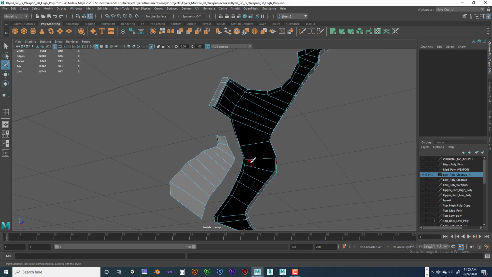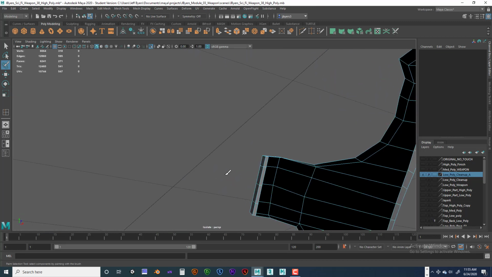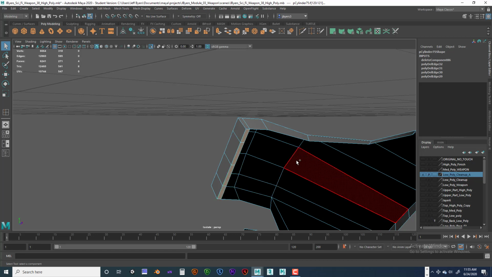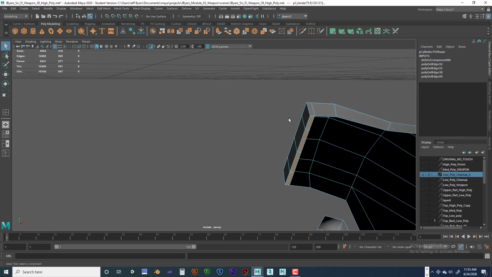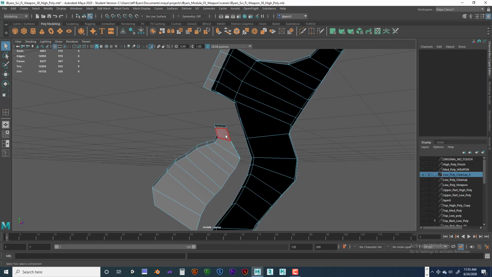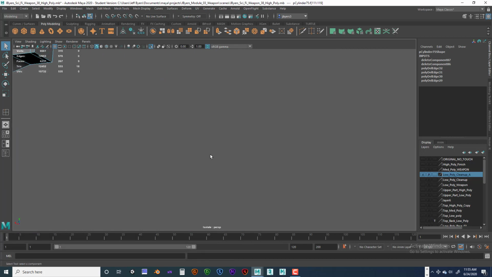There's one little thing right here. There's a couple little guys right here we need to get rid of. Right here. Okay, and we'll delete those. There we go. And then the other one right here we can just do by hand if we want to. Okay, just kind of rotate around.